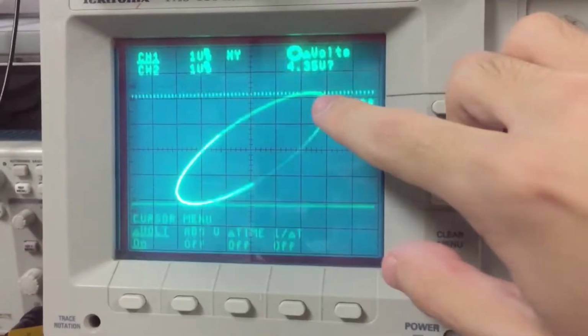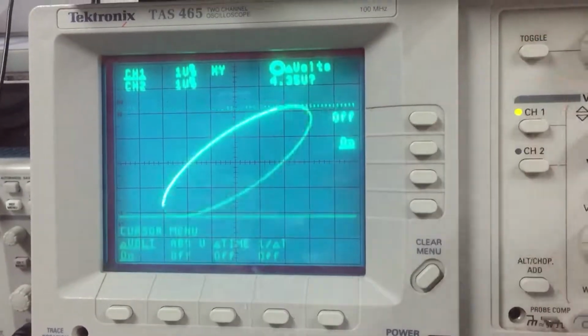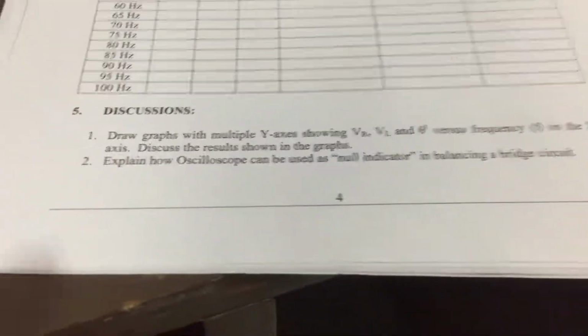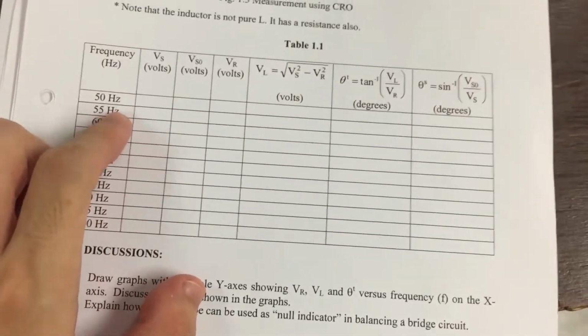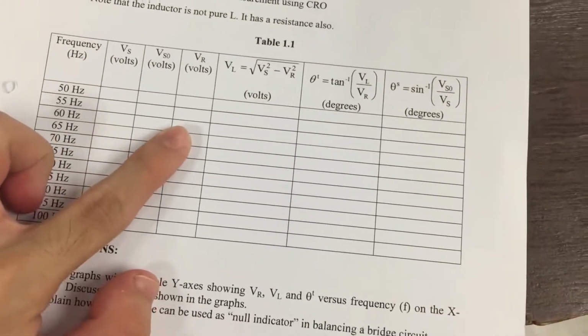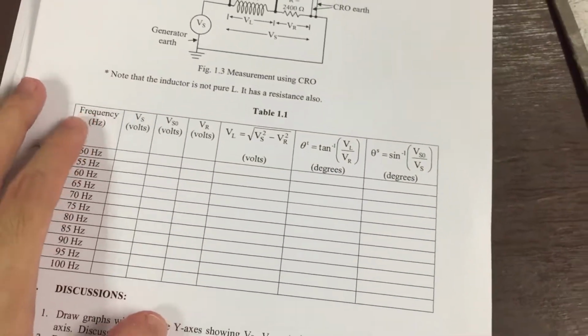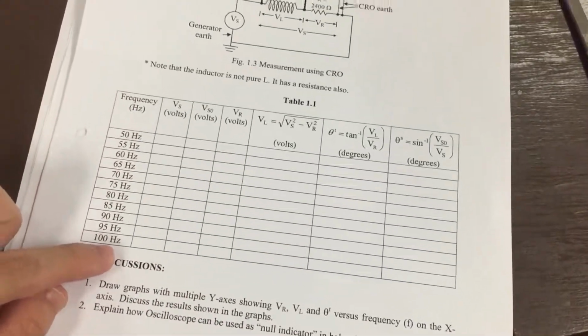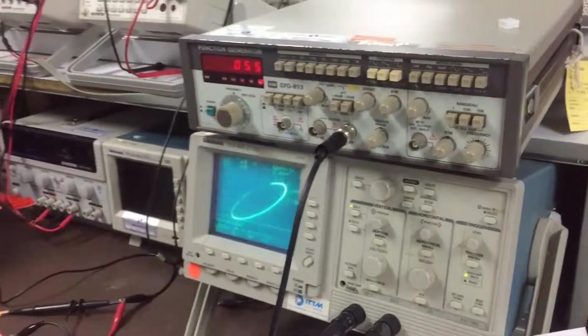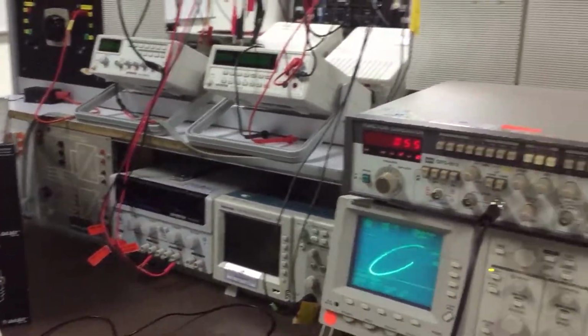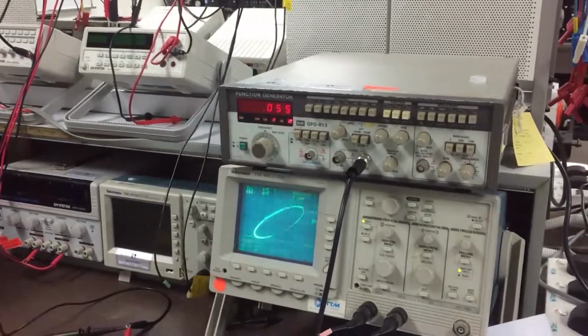Alright, so now the voltage is 4.35 volts. So we have the value. We just jot it down for the 55 Hertz, and the experiment is repeated for 100 Hertz. So this is the experiment for experiment 1. Thank you.